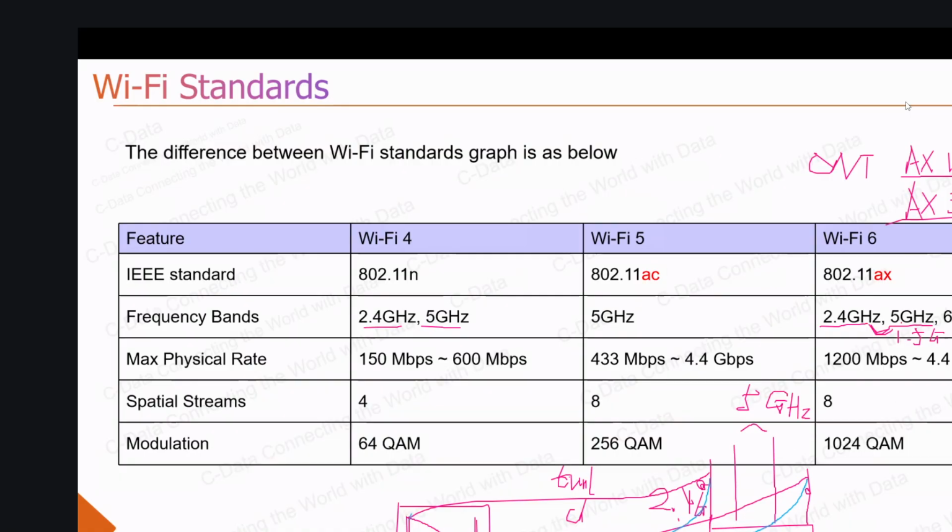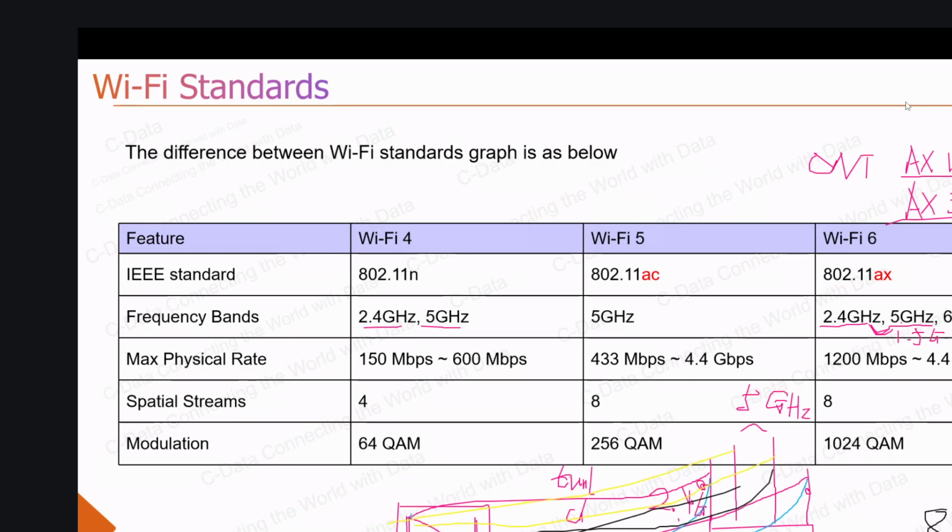And so do the 5 gigahertz. You also have another 4 channels to transmit the signal. So totally we have 8 channels to transmit the signal. Multi-in and multi-out, 8 channels.